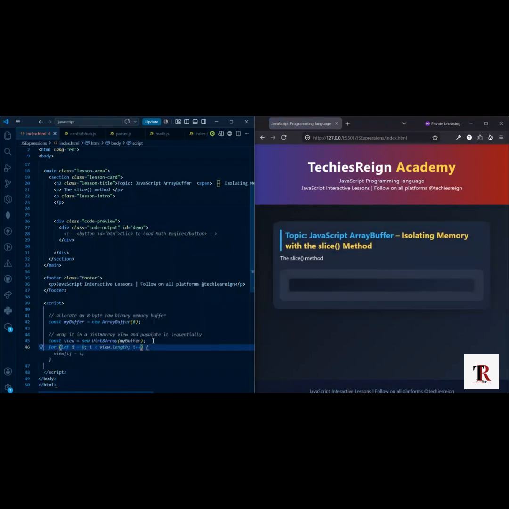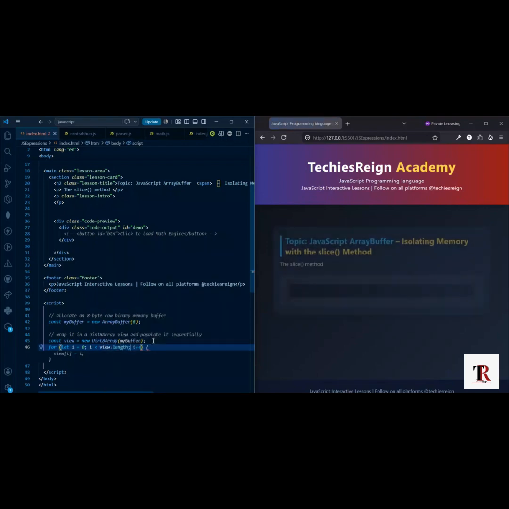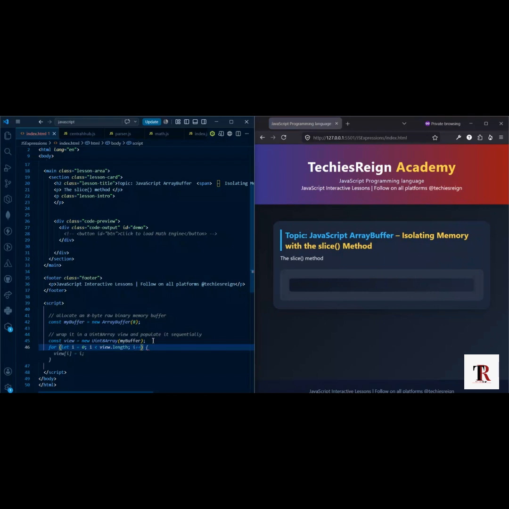let i equal to 0; i less than the length of our view; and then increment i by 1. So now you can see our view: whatever result is gotten from i, it will start from 0. The next value will pass here, and that is the value that is going to be shown to us.